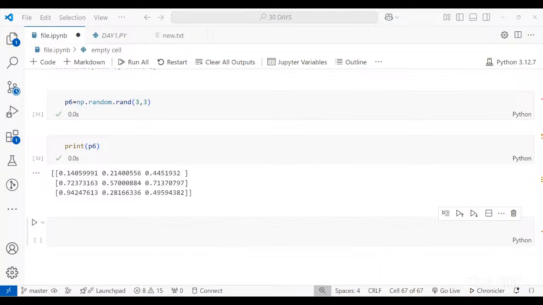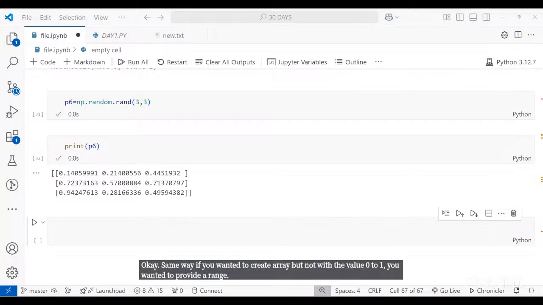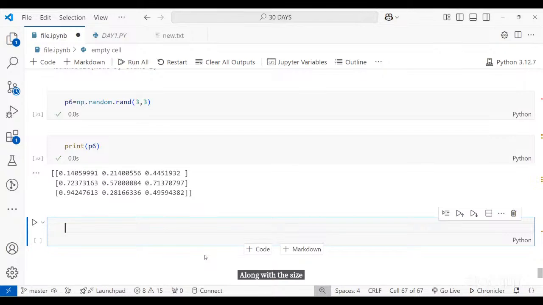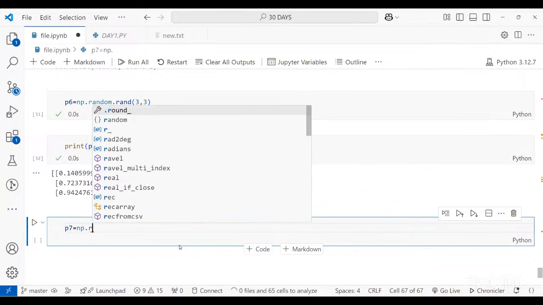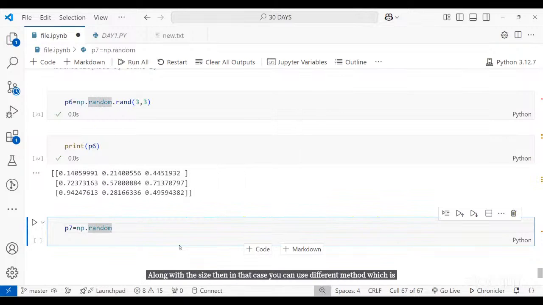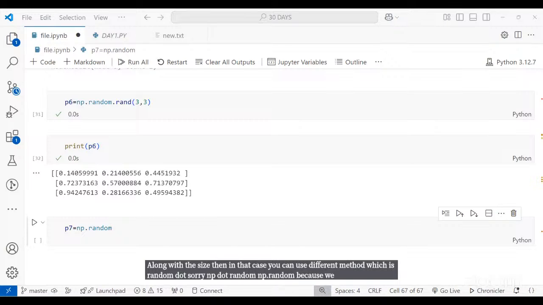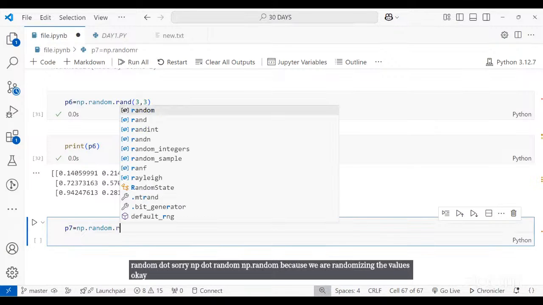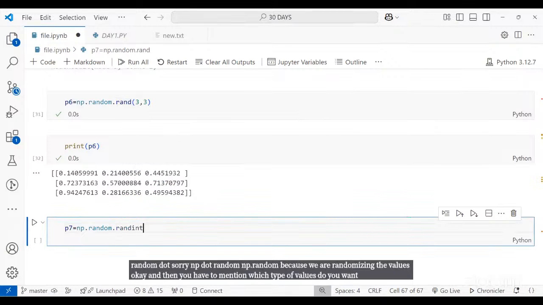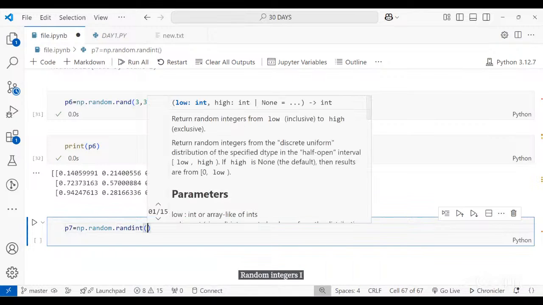Same way, if you want to create an array, but not with values from 0 to 1, and you want to provide a range along with the size, then you can use a different method, which is np.random.randint, because we are randomizing the values. You have to mention which type of values you want, random integers, and then the value range.